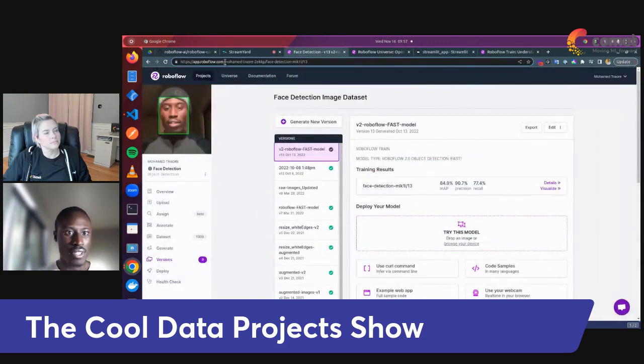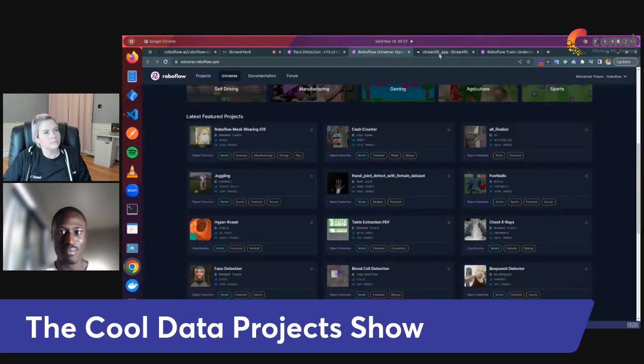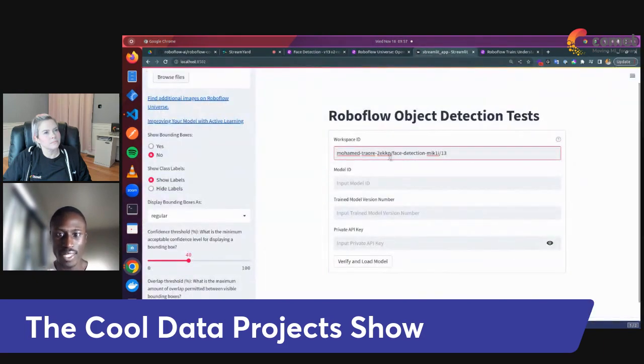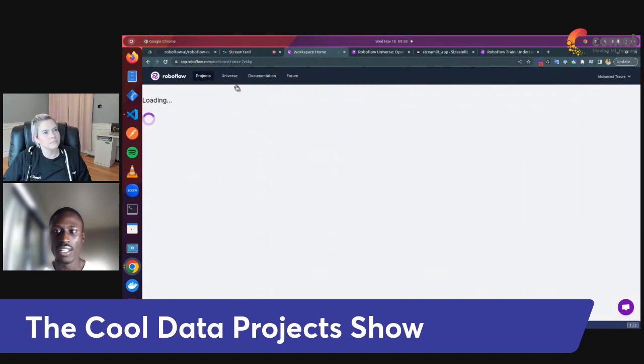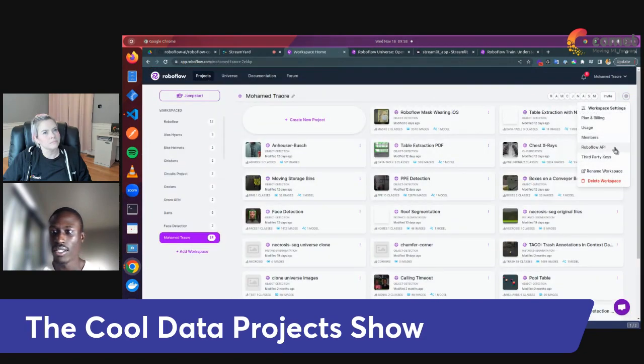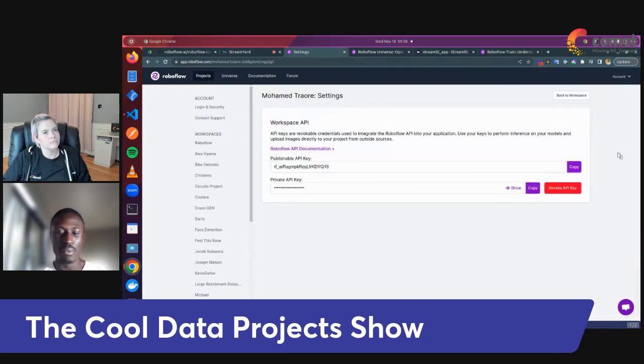So if I grab this here, I'm someone who likes to install it once. I'll put that here. Add my model ID. My version number was 13. Finally, I'll come over here. Roboflow API. And we, by default, don't make this visible, so you can always revoke your API key if you reveal it. I just select copy here.